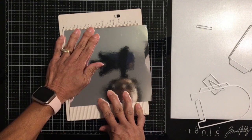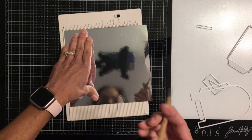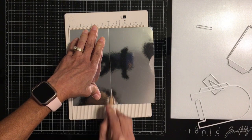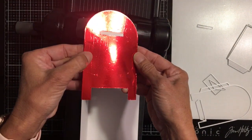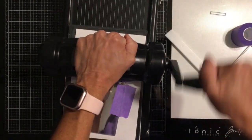So my original plan was to cut the card out of mirror cardstock, foil cardstock. I'm not sure, different people call it different things. But I was having some issues. The foil cardstock can get damaged really easily. It really takes on the marks from your cutting plates. So I even took a brand new cutting plate.